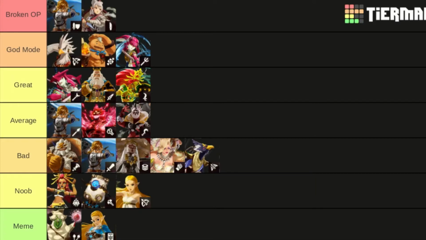In the Great tier, I have Sidon, King Rome, and Urbosa. In Average, I have Link Spear version, Ganon, and Master Koga. In Bad, I have Daruk, Link Two-Handed Weapon, Maz Kashiya, the Great Fairies, and Ravioli. In Noob, I have Reiju, Terrico, and Zelda Twilight Bow. And last but not least, in the meme tier, I have Zelda, Chica, Slate, and the Vegetable.